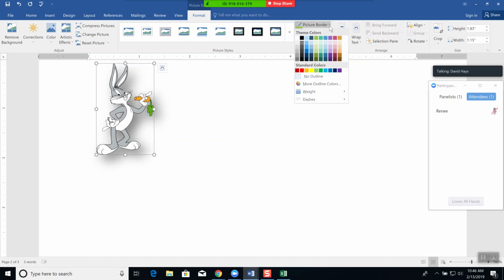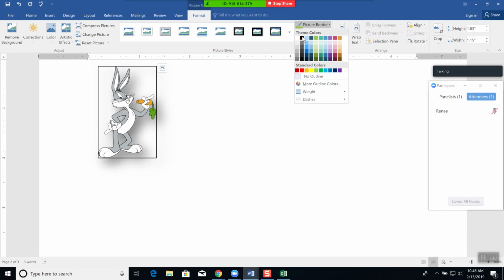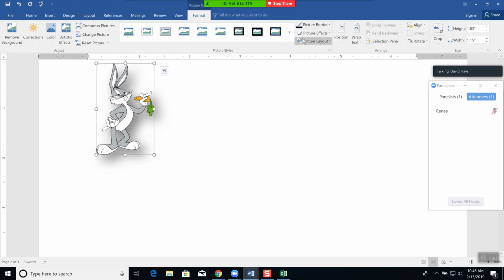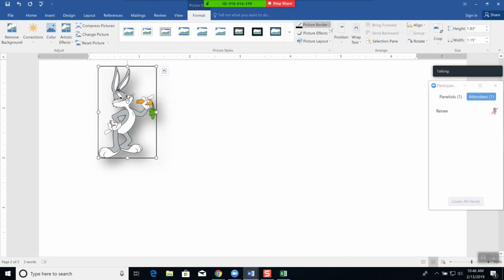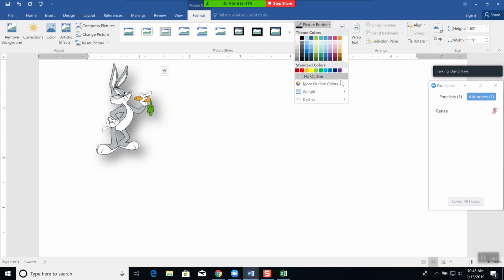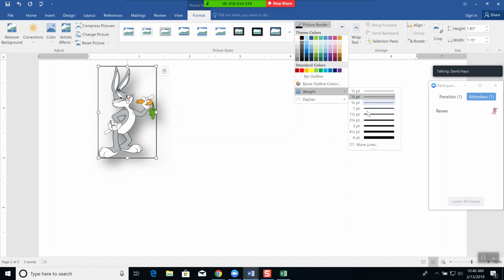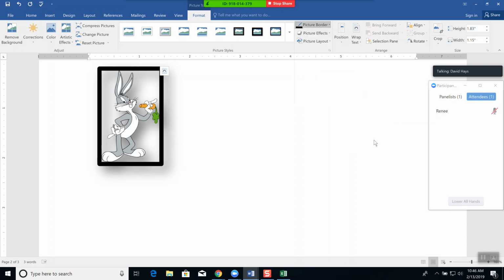Border we've already talked about, but you can put a border on it. You can change the weight of your border, like I choose that. Come down here. You see there's a weight. If I do the drop down, I can make a thick border around it. So you don't have to necessarily be over in Microsoft Paint or Paint.net or whatever to create a nice effect.